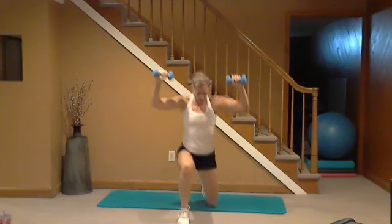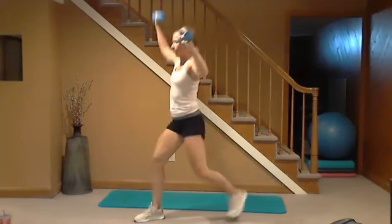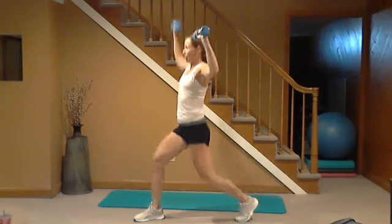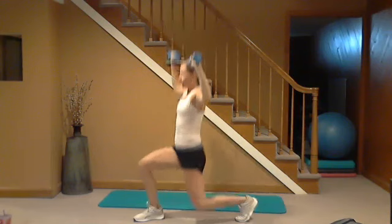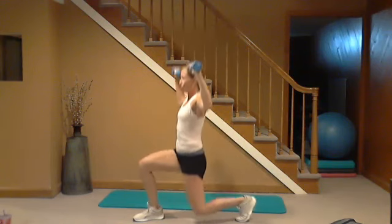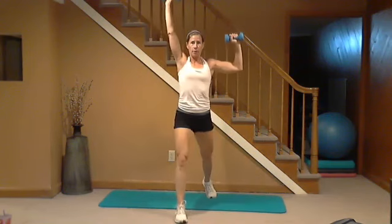This arm's going to go up, tuck that arm, up and down. So if you're in a static lunge here, think elevator, down and up. Palms face the front. If you're coming all the way down, you've got more of a challenge. Yes, it's nice if you have that cushion there for your knee. Nice work, that looks great. Take your time going down, take your time going up.